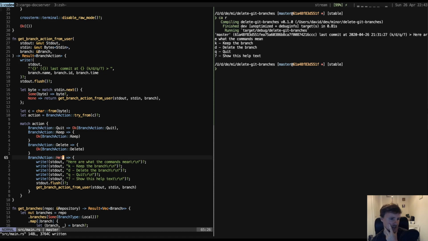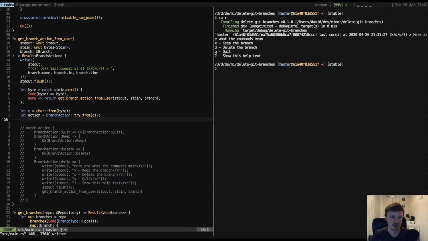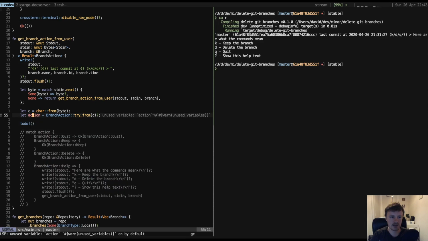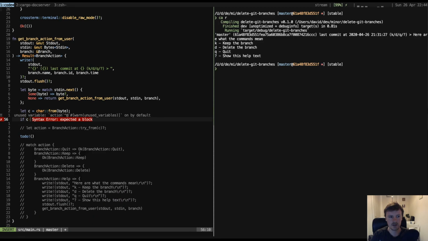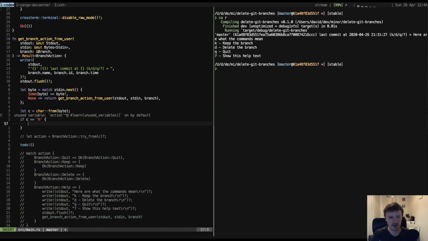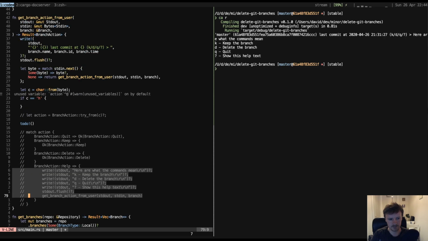Because that means every time we match on the kind of action, we have to consider help, even though it will never be help, because in that case we recurse and call again. Yeah, let's fix that. Let's remove the help action, and then let's match, say if the character is H, then we show this stuff.